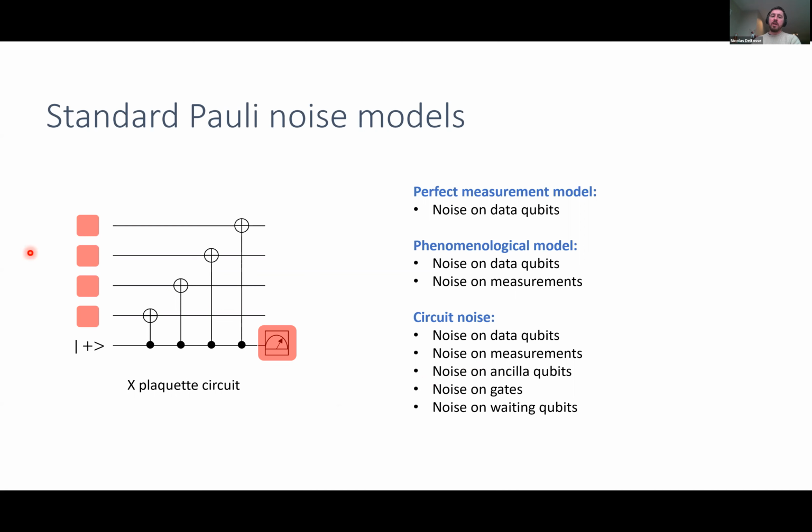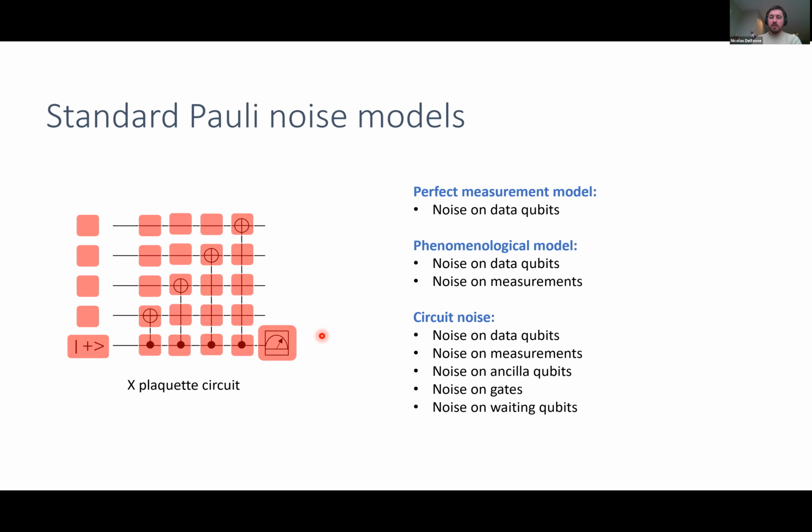And in this noise model, we have noise on the data qubit and on the measurement outcome. In that case, we can add some soft noise. And the model is well defined. That's the first interesting model that we will consider. And the third model is everything is noisy. In that case, preparation, measurement, and also even a waiting qubit or a qubit that is subject to a CNOT gate will suffer from noise. And we will also simulate this model.